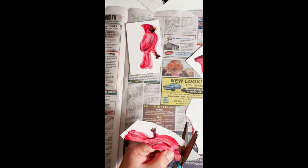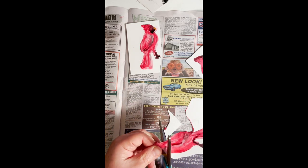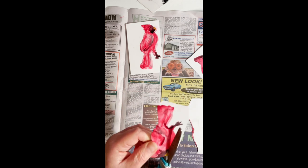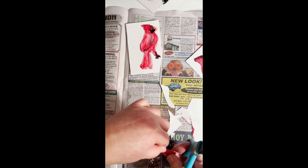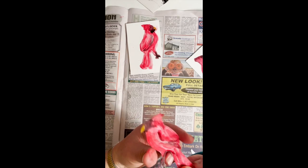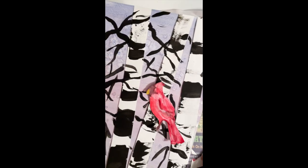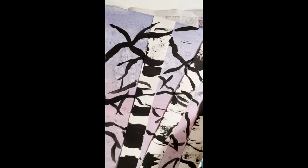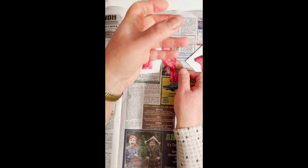Now very carefully cut this out — this is where you want to be a little more precise. You could afford to be sloppy with the watercolors because you were going to cut it out anyway. This way each one can look a little bit different just by how you cut it, and you can play with where you're going to put it in your scene — this one goes right here, or maybe I move it here, up higher or down lower, almost like puzzle pieces.